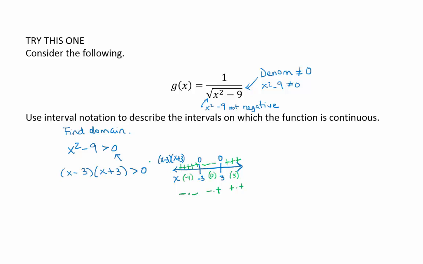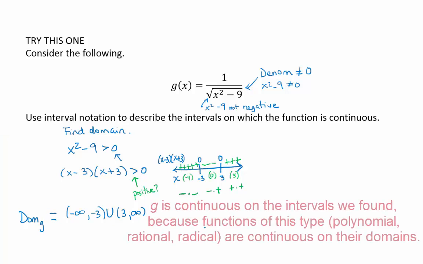So let's answer the question. Where is this expression greater than 0 is the same as asking where is it positive? Negative infinity till negative 3, we have all positives, and from 3 to positive infinity. So that's the sign chart approach. And what we just found is that the domain of G is equal to negative infinity to negative 3, union 3 to infinity, not including the end points because it would be 0 at those points.